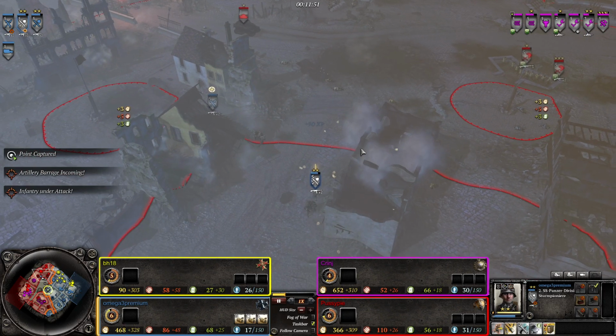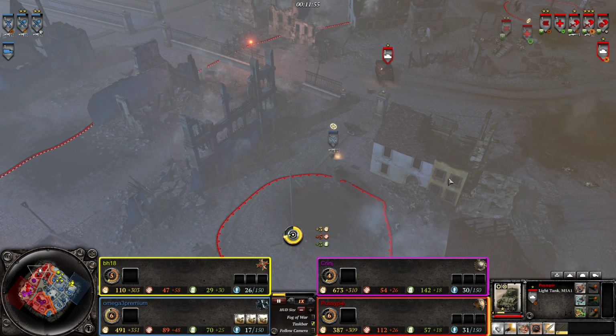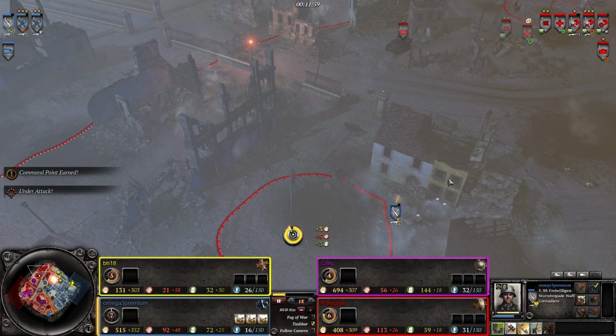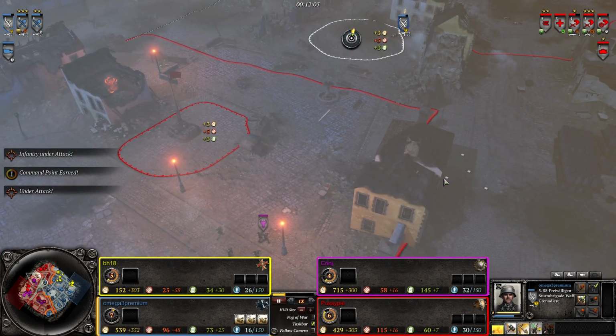And they're taking the American officer too. And they're trying to flank the Stuart, going to use a Panzerfaust on it. But they got cut down by the Stuart there. Need to be out in the open to do it.